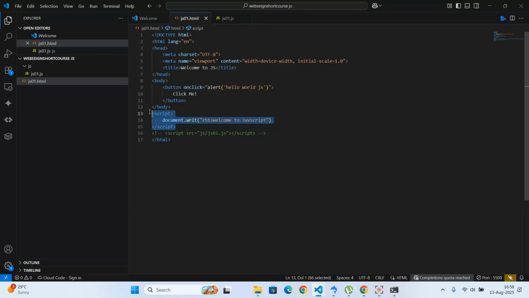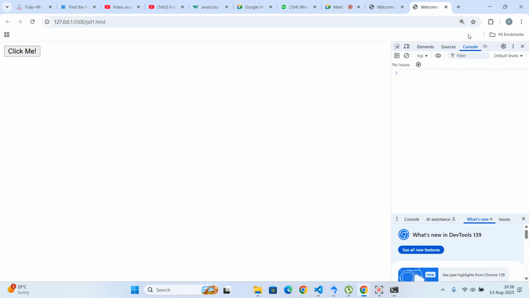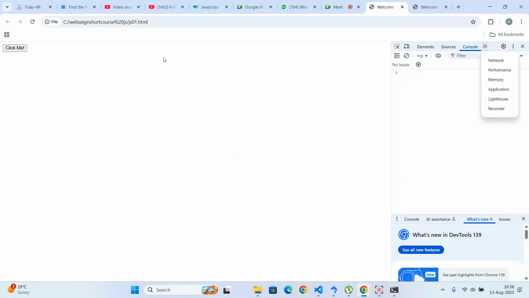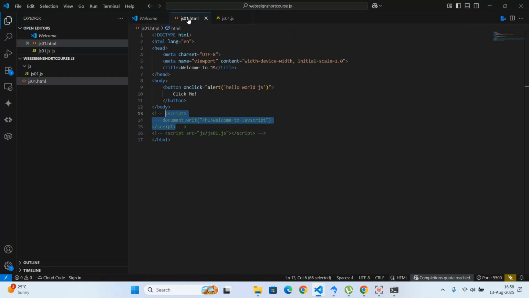But if I'd actually written it wrongly inside the correct file, like this, then I include it like that. So yes, I will have an error, but the error is going to appear correctly. Sorry, I've not included it.